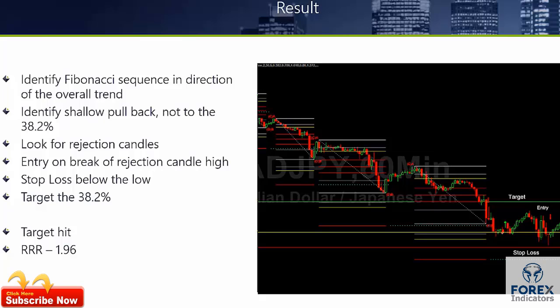Back to the 38. This one is one of those examples where the market didn't go back to its 38. Eventually it went down to its 127. Nice rejection candle there, very nice entry. You buy it there, and nice target.